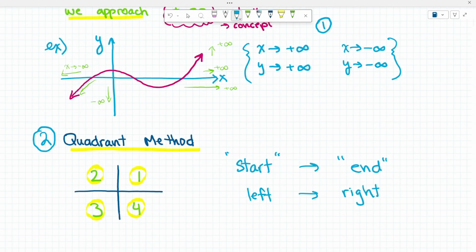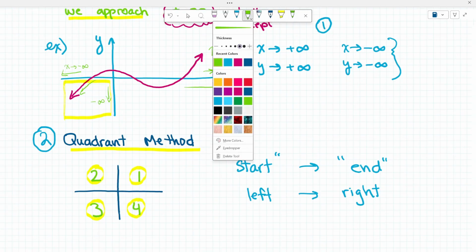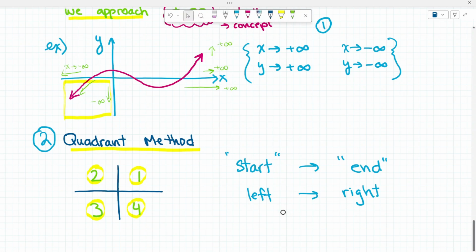On the left side of our graph, let's see where the function exists. We can see that it exists right over here. So that means it's starting, let's write this in a different color, in our Q3. And then where is it ending? Well, we can see that it's going to be ending around here as it continues to go upward, so it is going to end in quadrant number 1. So we can also write our end behavior as going from Q3 to Q1.